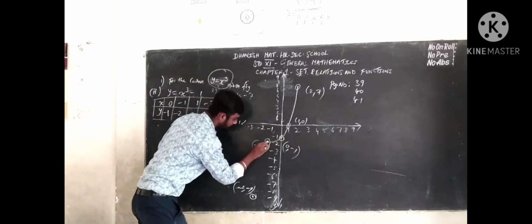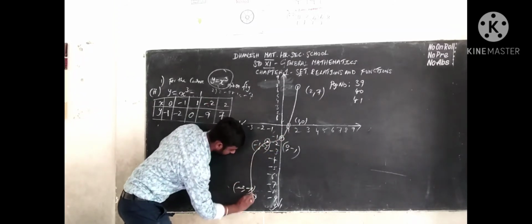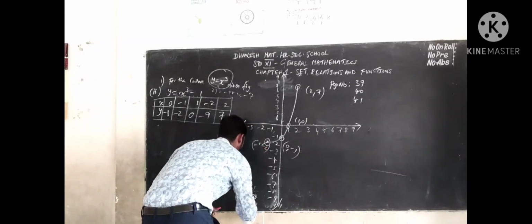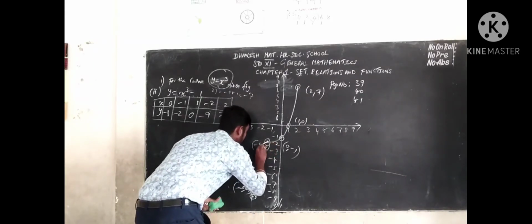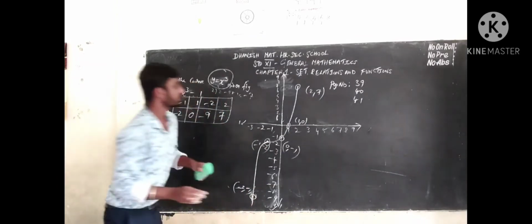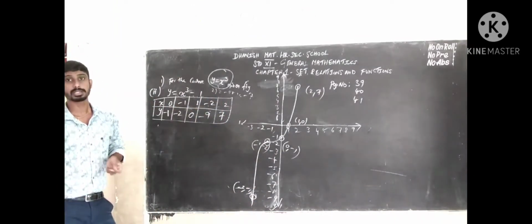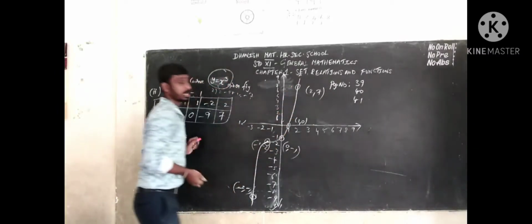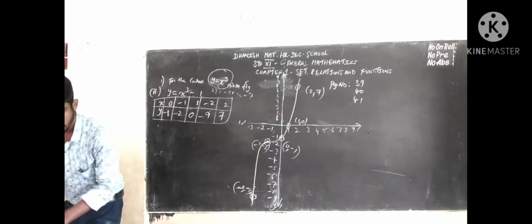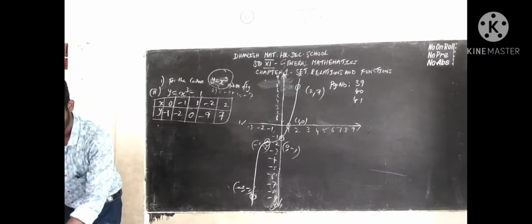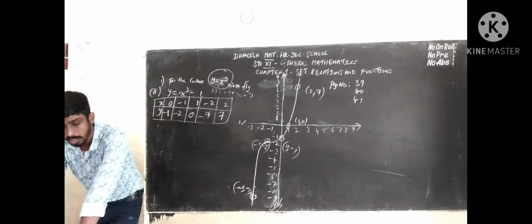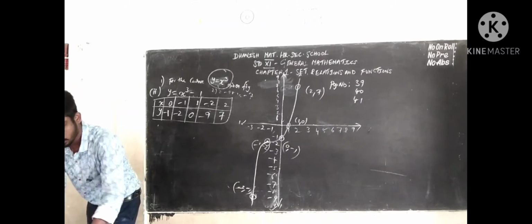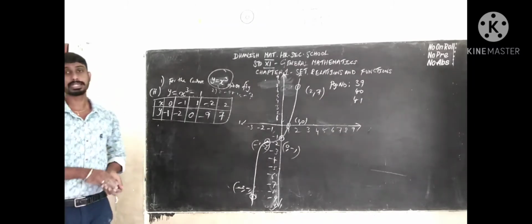Now draw the curve like this. What is the curve we are getting here? You are getting a curve like this. What is the condition given for this? Page number 40. f of x minus c causes the shift to the right. So here we are going to shift downward by one.